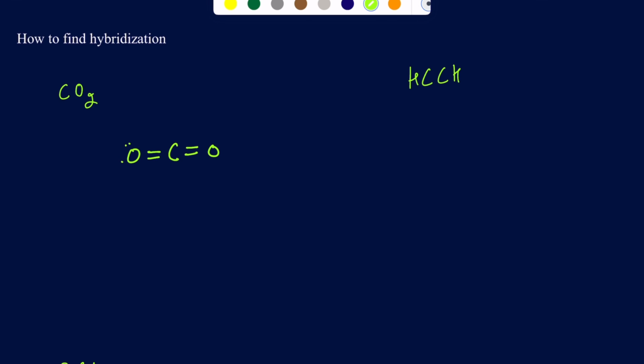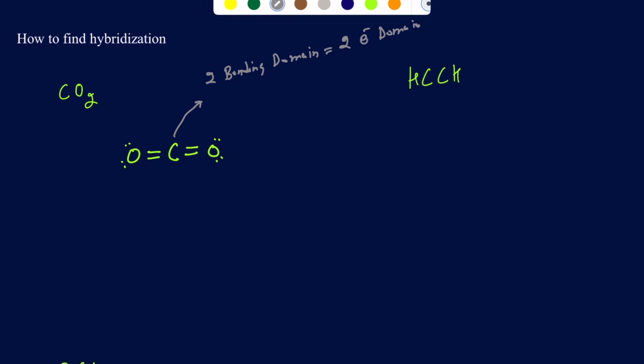So the Lewis structure for the carbon dioxide should look like this, where you want to make sure the octets are completed. Now I want to count the electron domains on all of them. The electron domains on the carbon here would be only two, because I got two bonding domains, and those two bonding domains will give you two electron domains total.